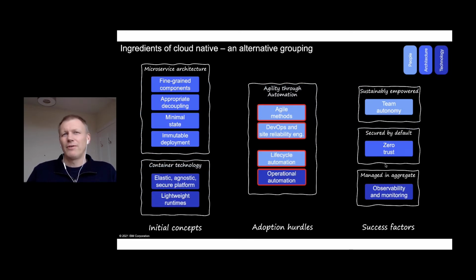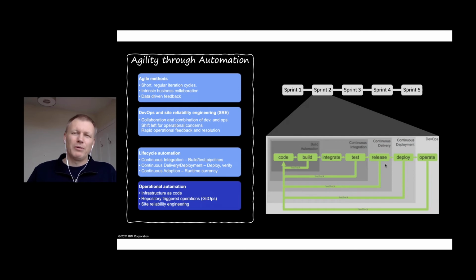But so far, we've only looked at containers and microservices. That's only the beginning, if you like, of what cloud native really is. Where it starts to get more challenging, the adoption hurdle, if you like, is around how do we automate things? How do we automate the continuous integration and delivery methods that are going to get us to the point where we can more quickly deploy things in that way?